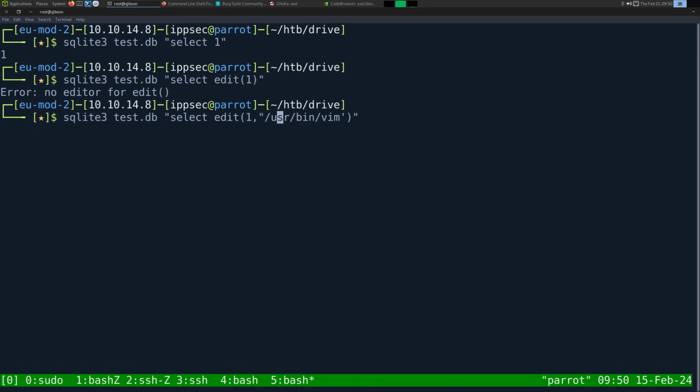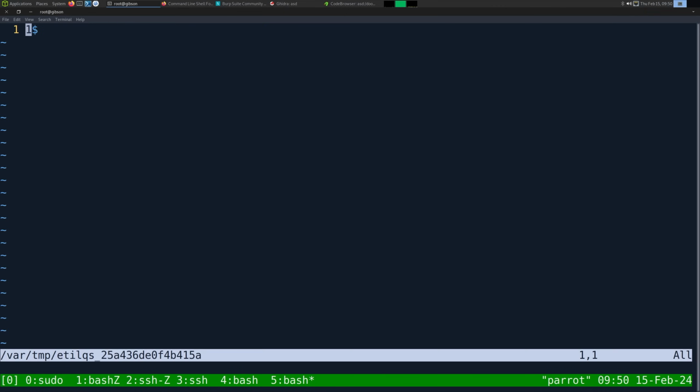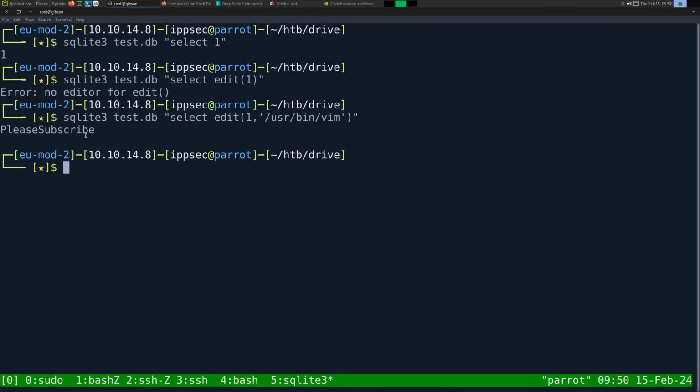And let's do it in single quotes because I already used double quotes for this command. Okay. I'm going to say this is not 1. This is please subscribe. We're going to save and exit. And now my select command says what we put there. So this command is a way to open up an editor to write something. I don't know an exact purpose of it.